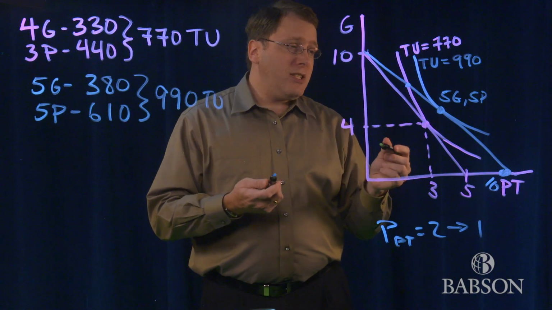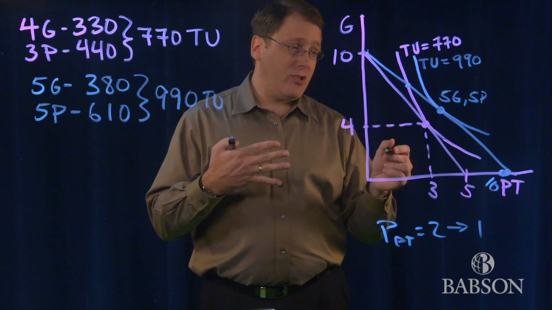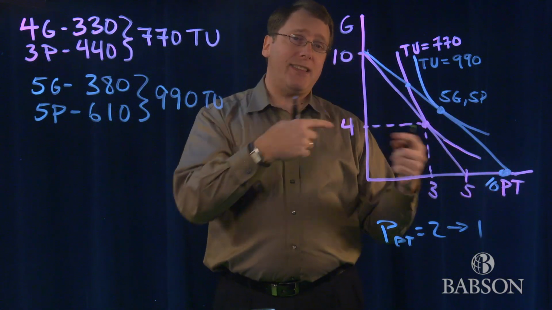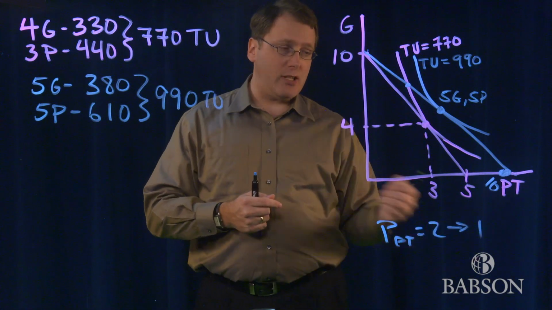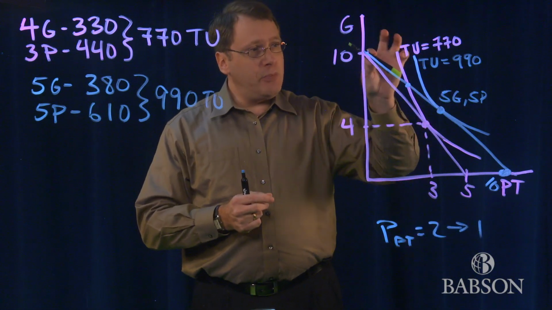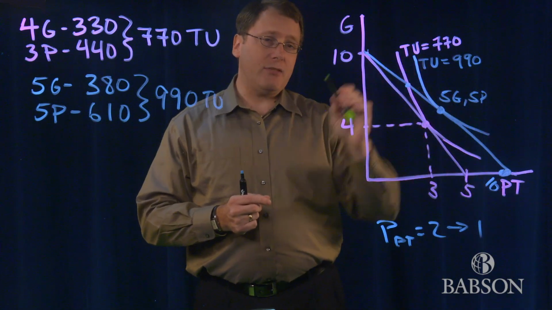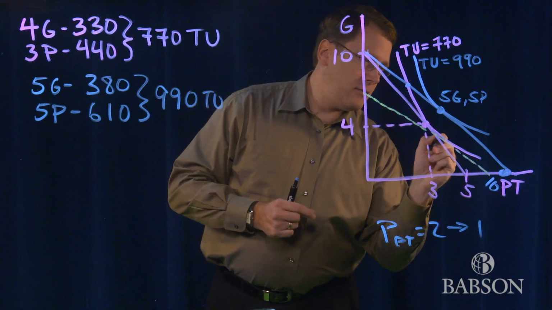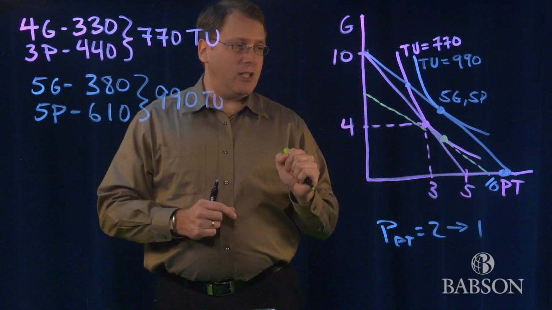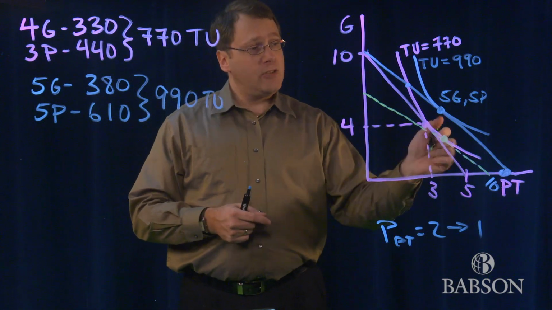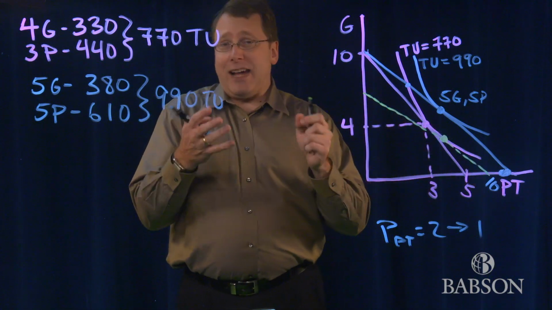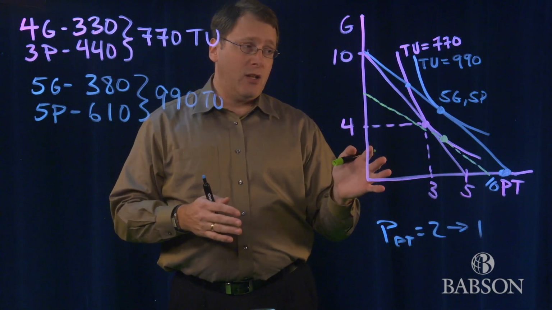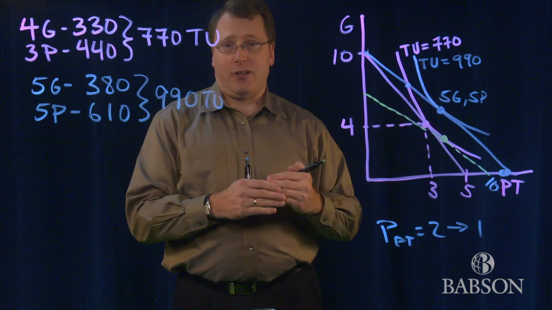Well, what we can do is imagine that same change, a parallel shift, but keeping the relative prices at that new ratio, Pop-Tarts at $1 and granola at $1. That would be a budget constraint that's parallel to the new budget constraint. But what if we drew that on the original indifference curve? So this budget constraint is imaginary. It's as if the price of granola and Pop-Tarts were both $1, but basically having less than $10.